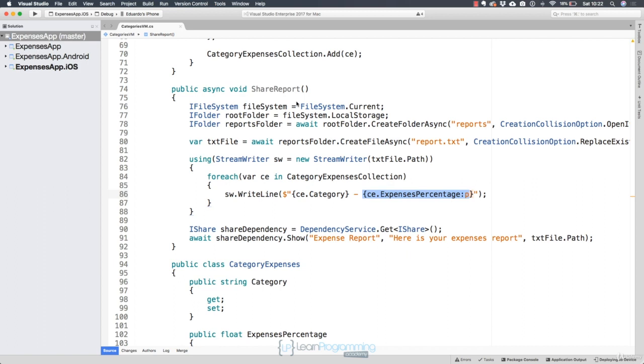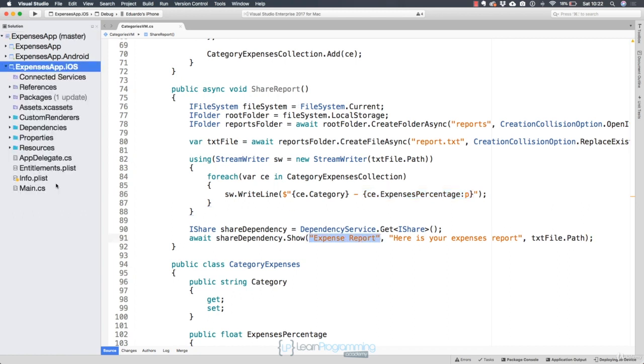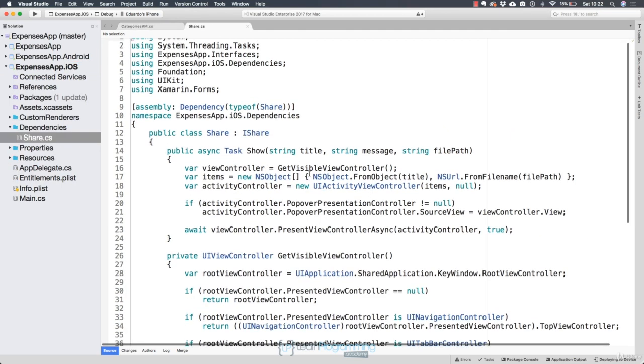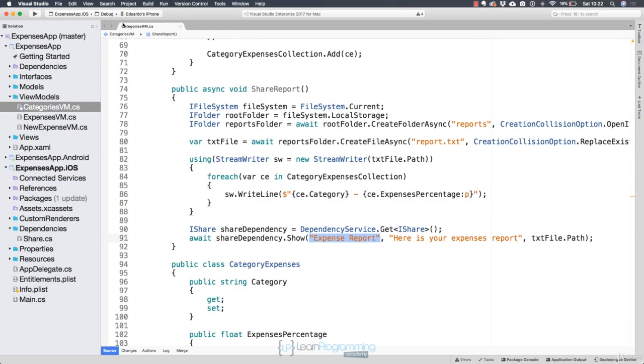It tries to save two txt files, and only the first one gets saved, and the first one actually contains the title that we're sending, because if you remember on iOS, what we have over here in the share class is that we are going to be sharing first a string and then, well, an object and then an NSURL. For some reason in the simulator this is not working. But let me go ahead and test this on my physical device.